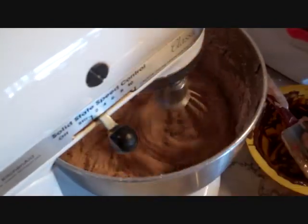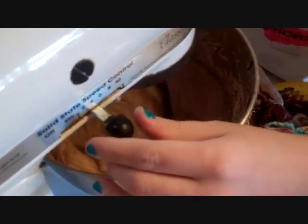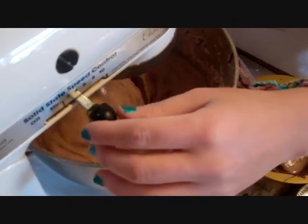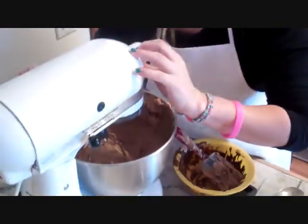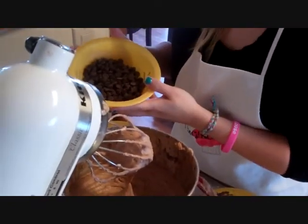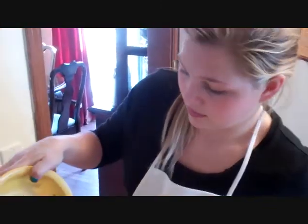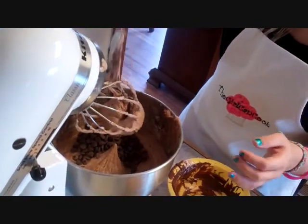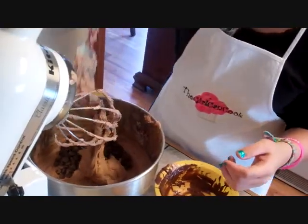After this step, you're going to fold in the chocolate chips. You've got to make sure this is all mixed together evenly though. Okay, now you're going to stop the mixer after it's combined, unlock it, and then fold in 4 ounces of semi-sweet chocolate chips. It's the same chocolate chips that you used to melt into the mixture earlier. You want to scrape down and take them out. Make sure they come out of the little whisk.